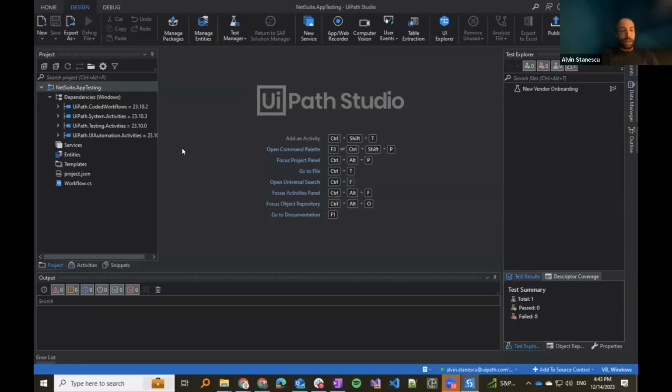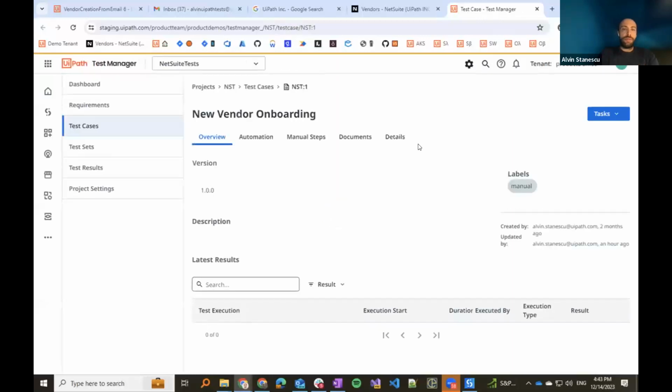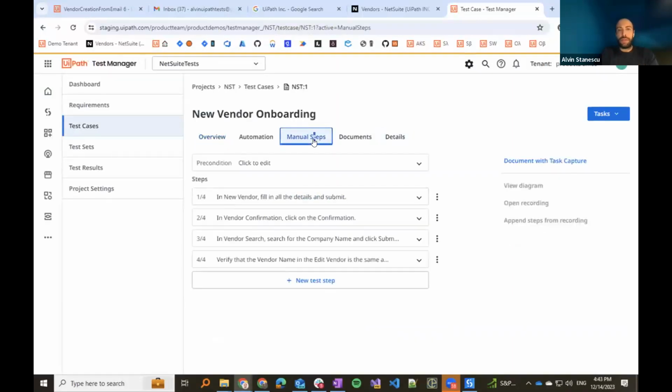Let me show you. Let's say I built this vendor onboarding flow, right? But I really want to make sure that NetSuite, whenever I do changes in the system, still runs as expected. So normally in the past, let's say my team used to have some manual testers. So they would go to new vendor, fill in the details, submit. They have this test written down in Test Manager. The test plan will contain it. They always run it manually, right? And it might be a fairly tedious process.